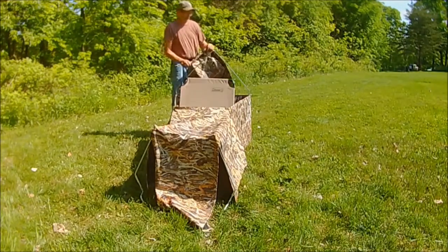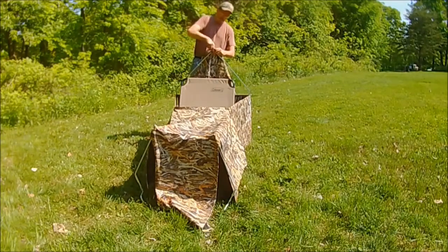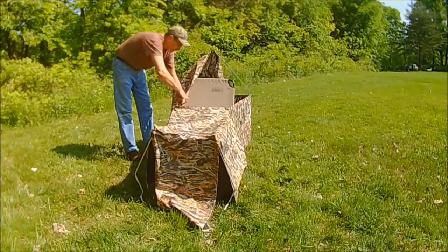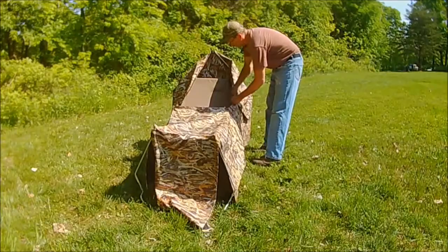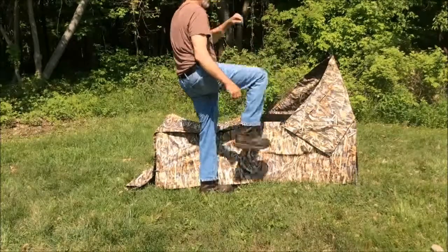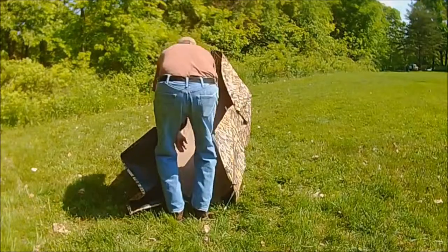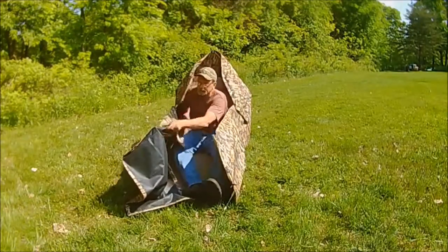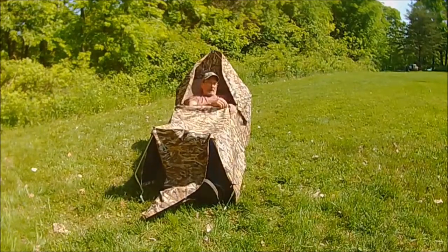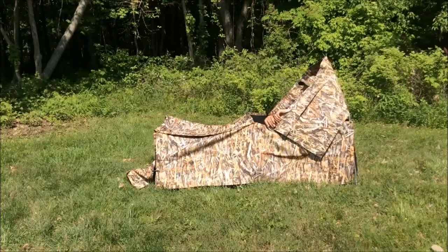Adjust your chair if needed. I normally use a decoy bag for this step — attach the middle tab of the decoy bag to the peak of the frame, and the ends of the bag can be clipped to the panels on the side. Take other clips to brush it up or to hide the frame. Typically in a layout blind, when you crawl in you're stepping right into where you sit. With Okitrail's layout blind, you detach one side of the top panel, crawl in, reattach the top panel and get comfortable. Once inside, you can easily adjust the blind and add brush.